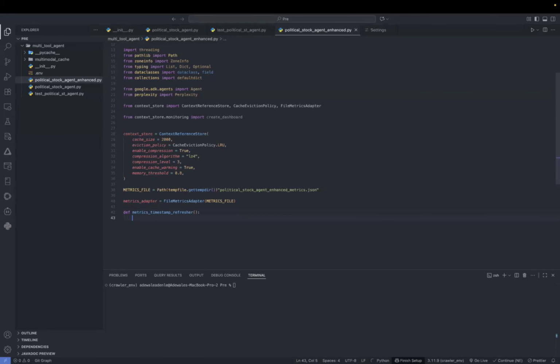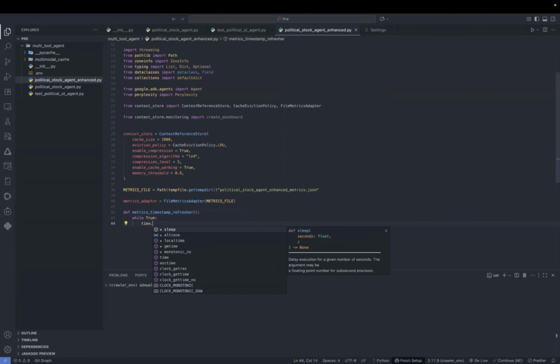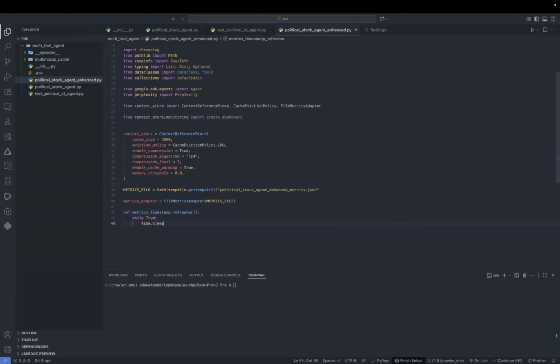It's going to run continuously in the background so you can keep updating the UI itself. While true, I start the time. It's basically an infinite loop that runs for the lifetime of the agent, and it sleeps for 2 seconds between updates.